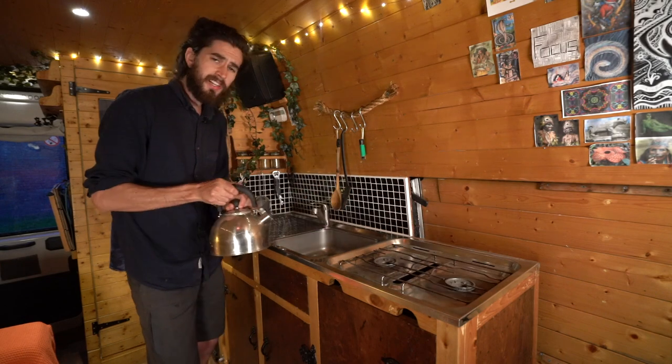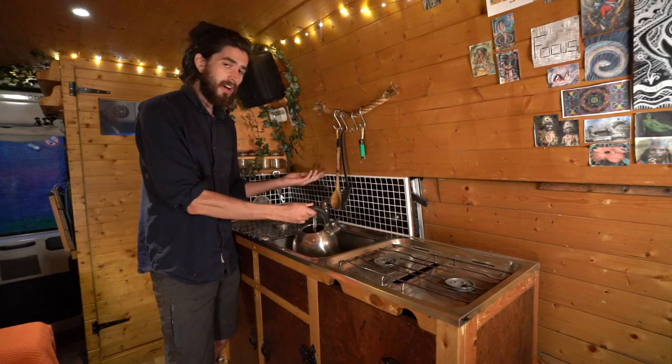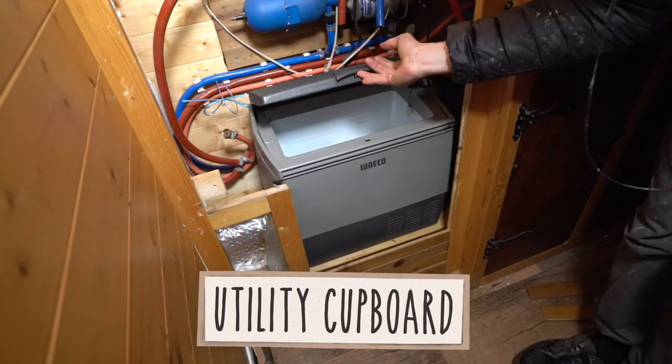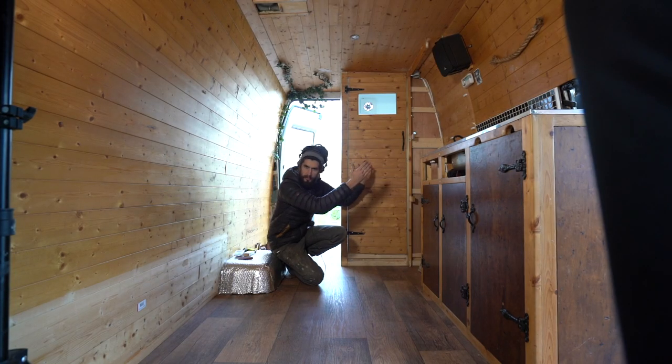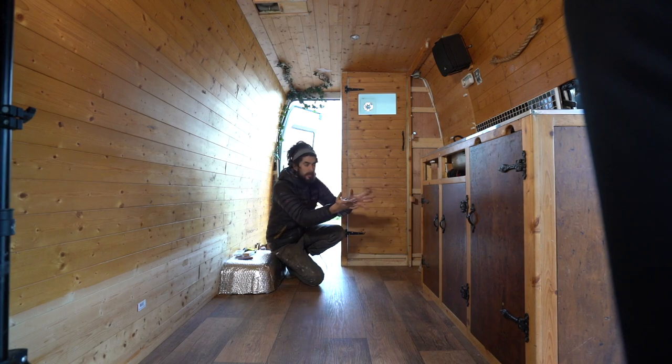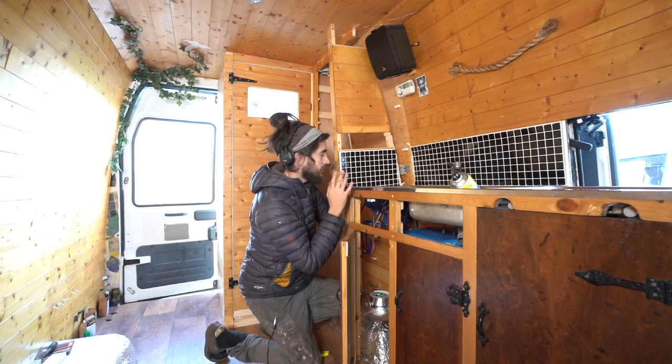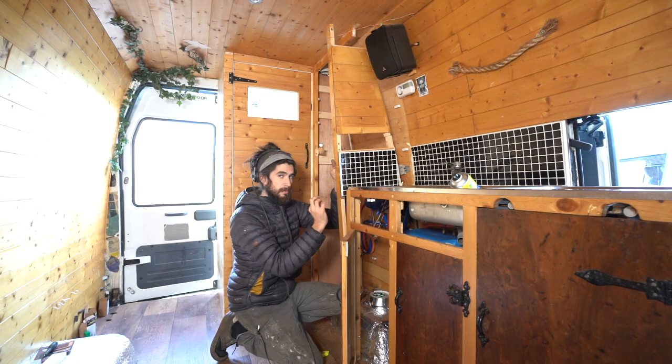Be able to flick the lever of the tap and water comes out. Everything's automatic. The utility cupboard, it's sort of the space in between the bathroom and the kitchen. It's got some shelves in, it's got the fridge in. Everything should line up to the fraction of a millimeter.